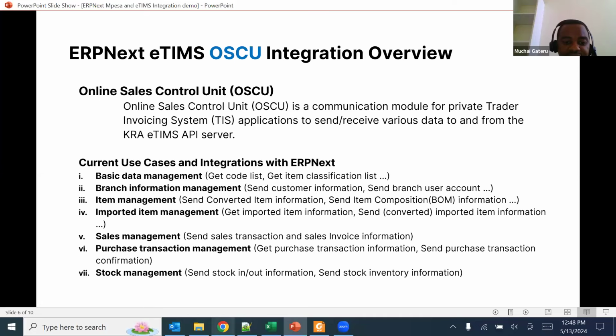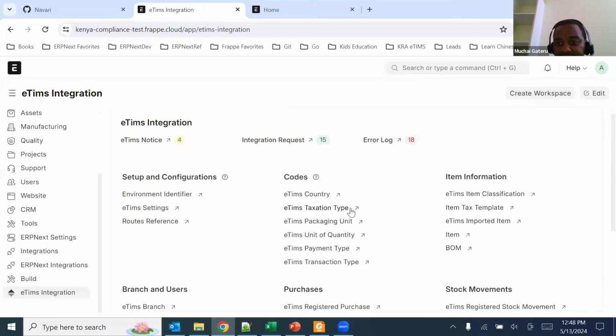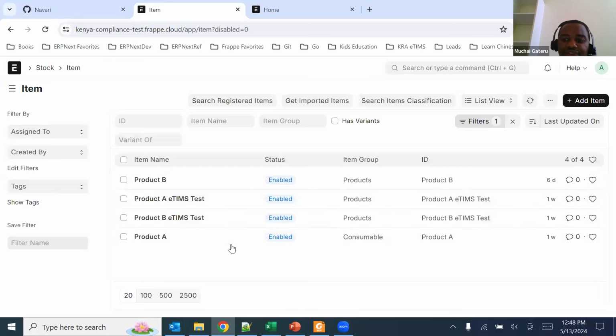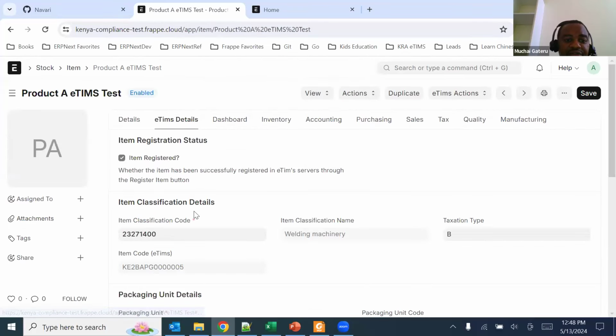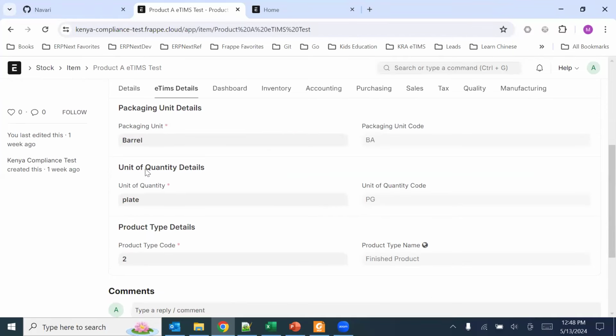So for items sending, the way we have approached the problem in ERPNext is, let me just open an item here. So in your items that you have in ERPNext, because remember you already have ERPNext installed most of the time, you'll have to come for each item, and then you need to map the relevant information with the carry. So you map to item classification, because the item classification they sent you earlier is what you send in your sales transactions, for example. When you pick an item classification, it autofills, so these are the information, taxation type, and so on and so on. And then you map all this information.